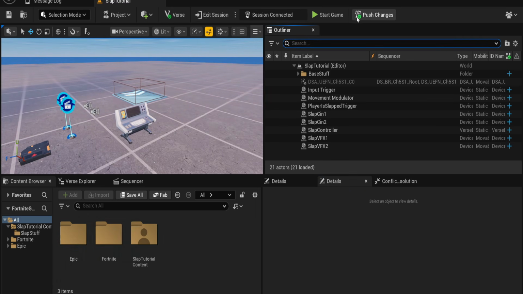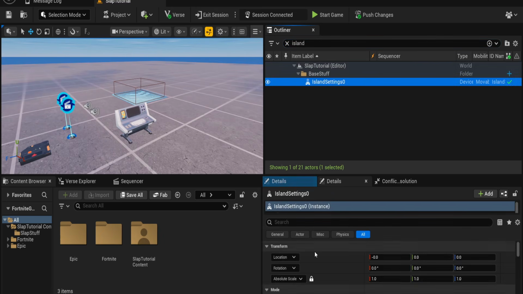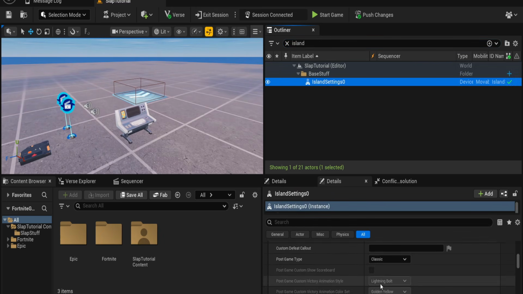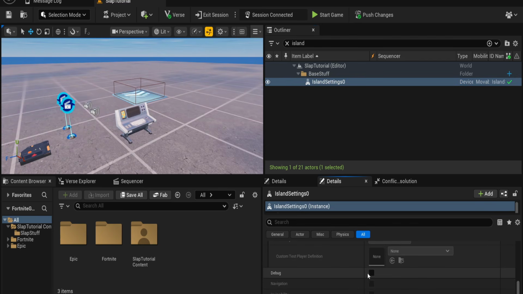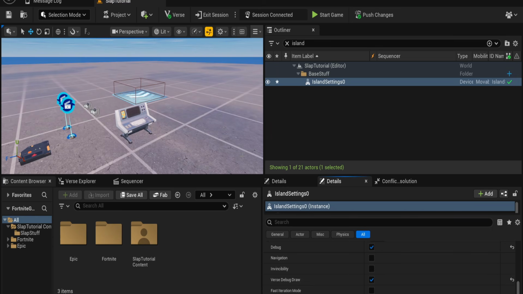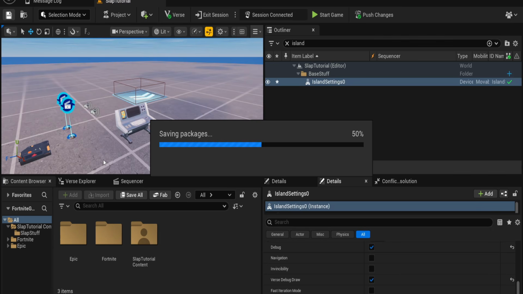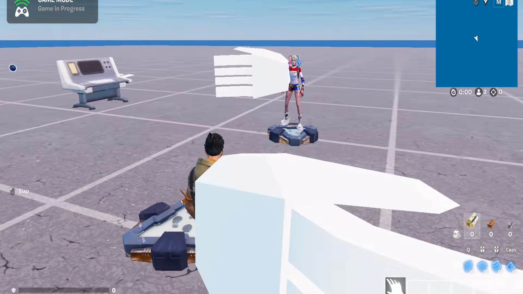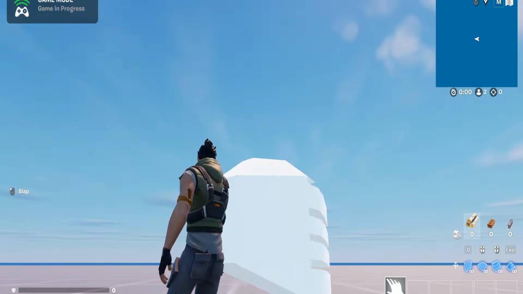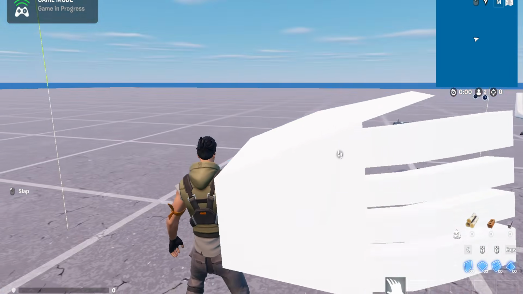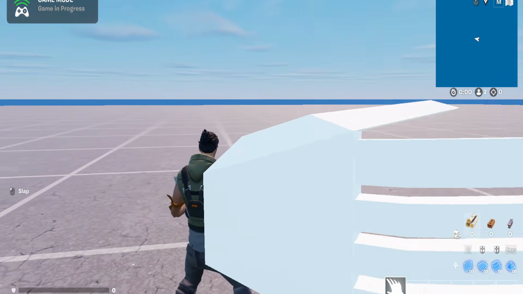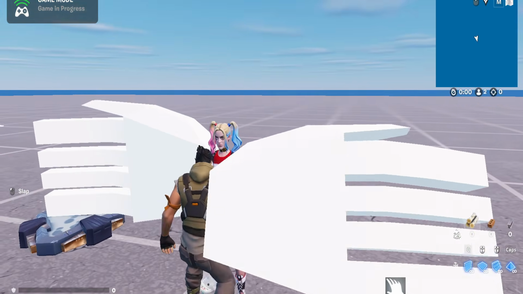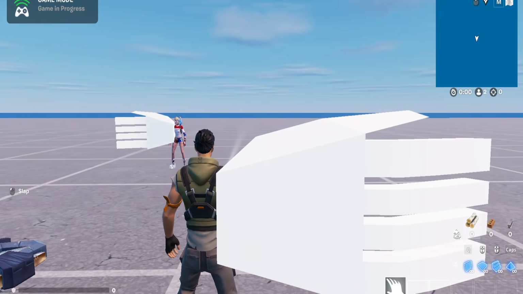One quick thing you want to make sure you do is go into your island settings, scroll all the way down to the very bottom, and you'll see debug, turn on verse debug draw so that you can actually see the box radius. This will only actually appear in UEFN though. Alright, so now in game, you can see you have the slap attached. If I click the button, we have a box that appears, and if I do go over here and slap another player, boom, they get pushed back.